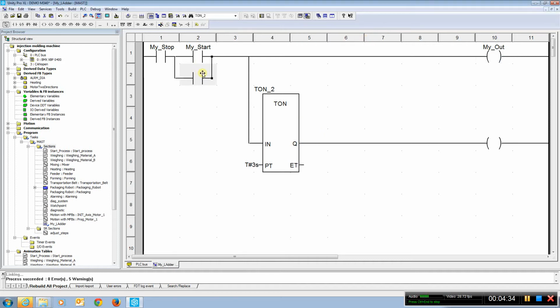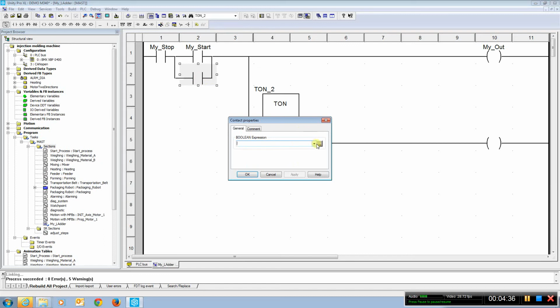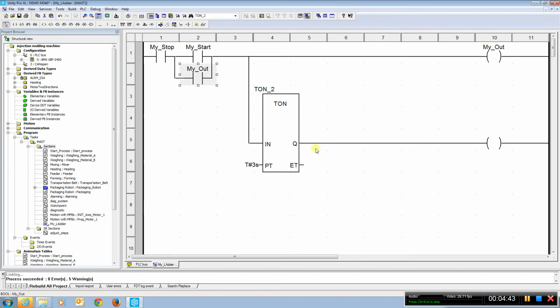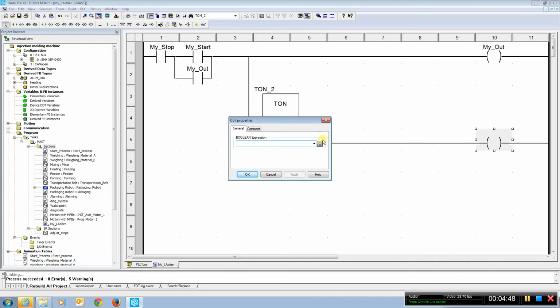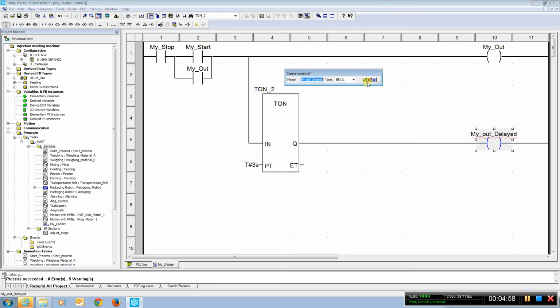And now that we've already had that created, I double click here. That variable, I can actually go to the drop down list here and I see my out is there because it's been used in this session. And then here we're going to come and create another variable, my out underscore delayed. Again, that's a Boolean. Green check. Everything's set.